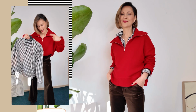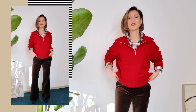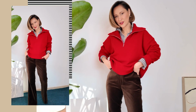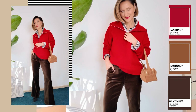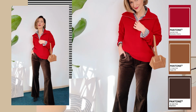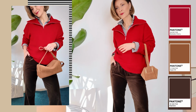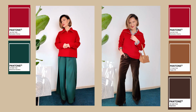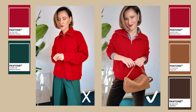To make this outfit even better, I added an underlayer, a button-up shirt under the sweater, to bring brighter colors into my portrait zone. This not only adds dimension and interest to the look, but also brightens up my features. And to take it up a notch, I worked with 2 shades of brown, darker brown pants and a medium brown bag. Together they create a tonal element that elevates the look to sophisticated and elegant while still being comfy and wearable. So there you have it, from a no-no color combo to a polished, stylish, casual outfit.